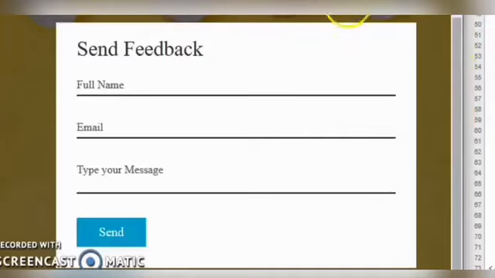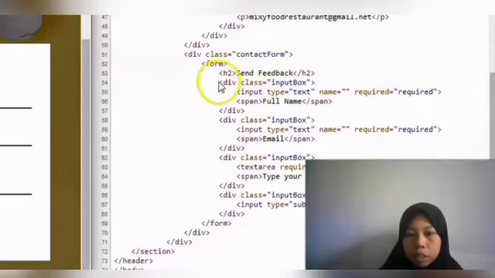Next, we go to the form where users can send feedback to us. We require them to fill in their name, email, and type their message, and then we also put a button that sends it to us. We put a class contact form, heading 3 for send feedback, and then class input box, type text, name required, span full name.